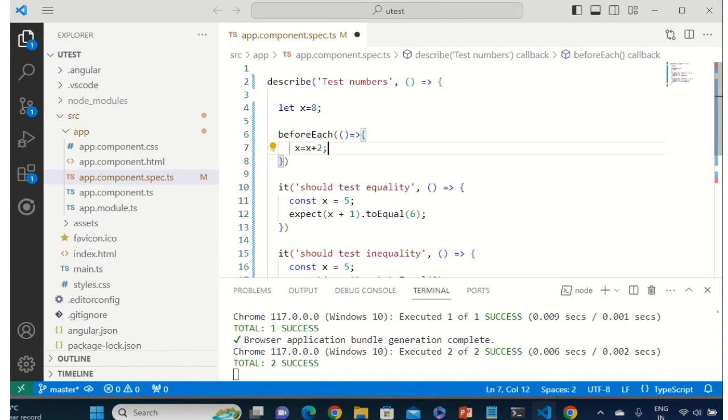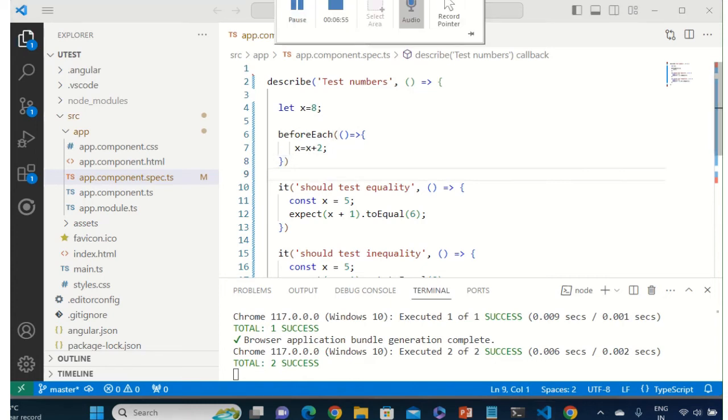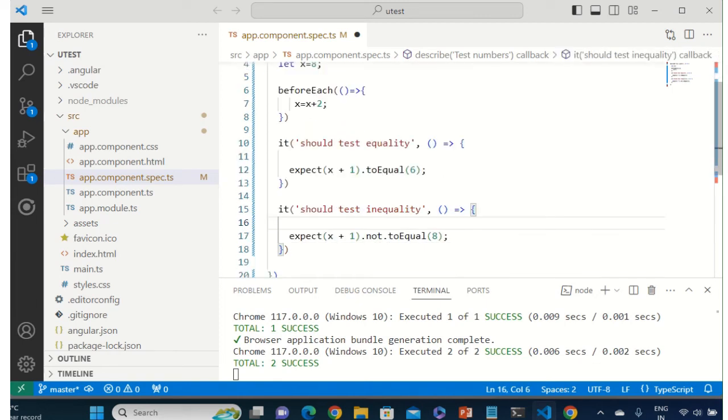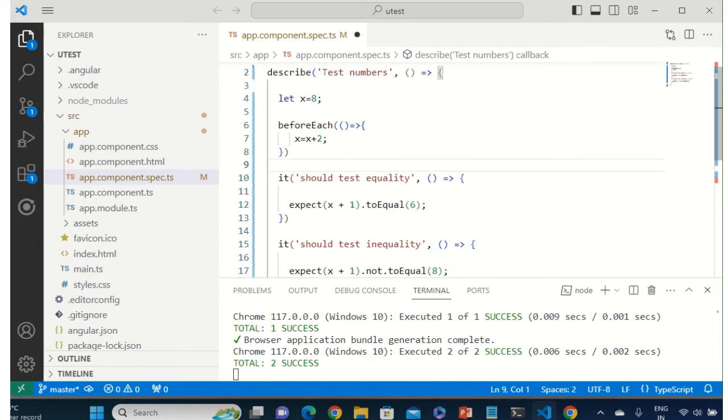X is equal to x plus 2, and I will remove x from here. In both cases I am using x, but I will remove x now because I have set x here. Okay, so if x is equal to 8 and x is set to x plus 2, so it will be 10.